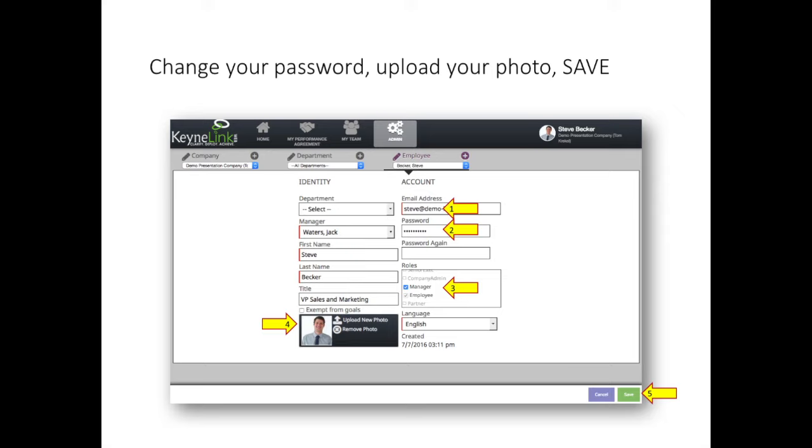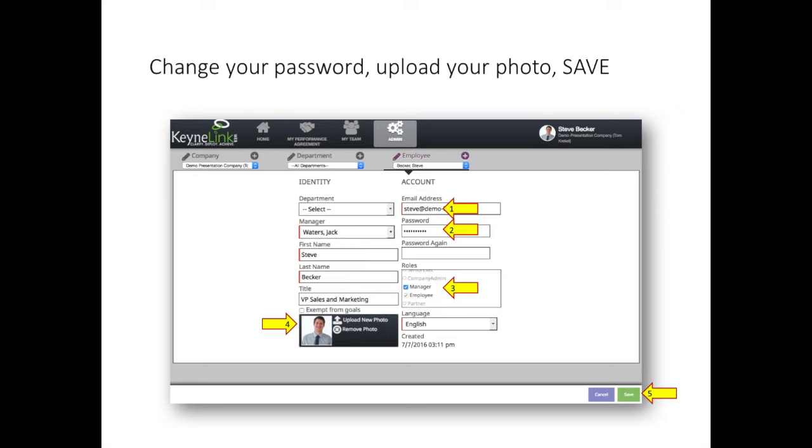This is your setup screen. It's also always accessible from the administration menu shown in the black bar at the top. In box number 1 is your email address, in box number 2 your password. You may change your password from the original one sent to you. As you review your account information, skip the department field. Just leave it as it is for now. We use departments in certain circumstances, but that's for another day.